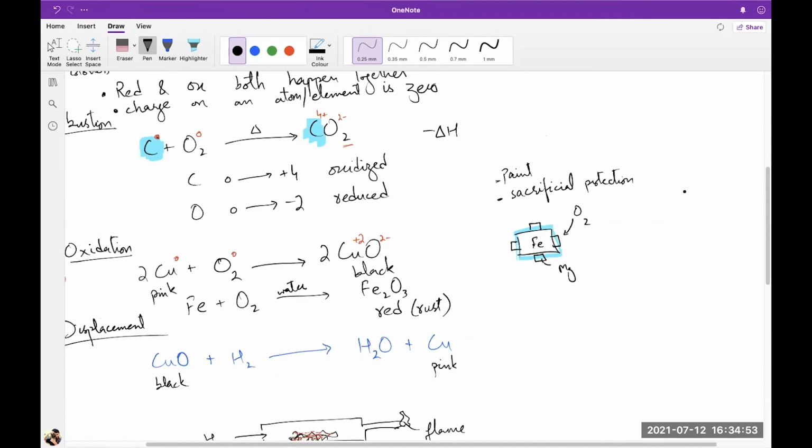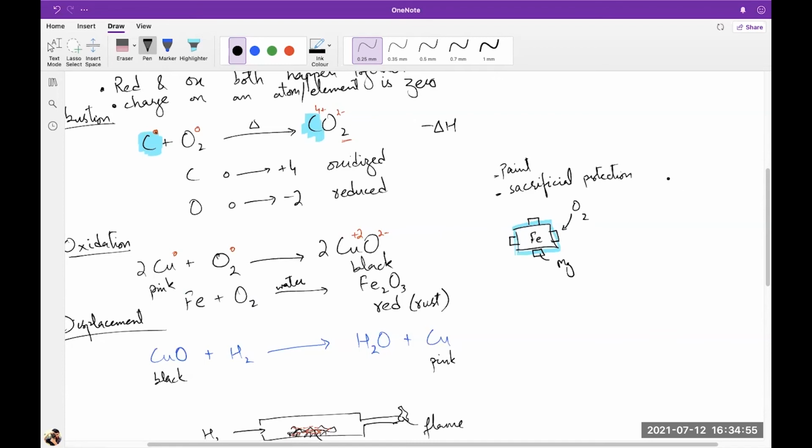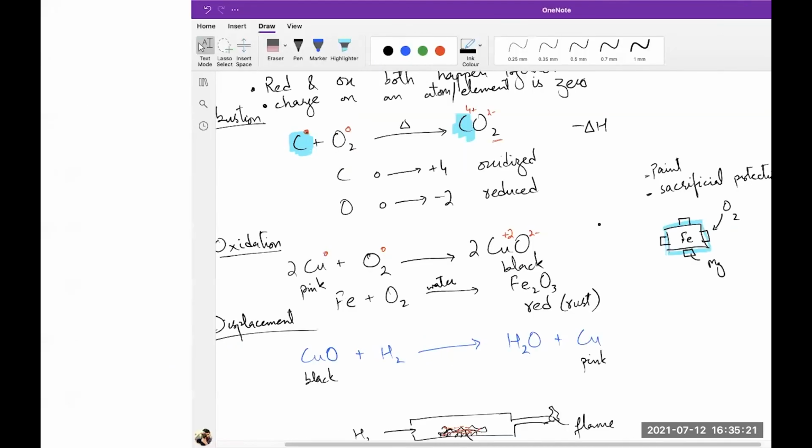So this usually happens, for example, we take magnesium blocks on ships. We place them on ships because we want to save the ship body from rusting. So magnesium reacts. Similarly, we galvanize things. Galvanization means that you add zinc. So you coat it with zinc. Instead of paint, you apply zinc over there. So zinc will react and iron will not. That's also something that we do.